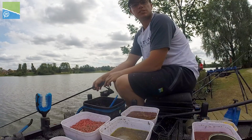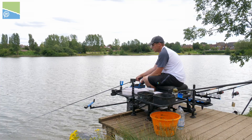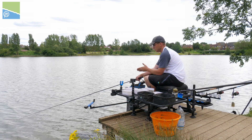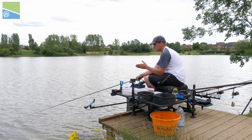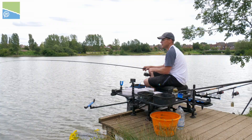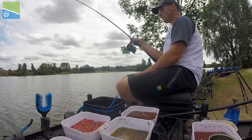To target these fish I'm just using a super soft prototype 11 foot rod. It's got a half ounce tip in it — really light and sensitive — which does two things. I can obviously spot the bites from these smaller fish, but it also allows me, because I'm holding the rod at all times, to really use it to take resistance out of my setup. So if I get an indication, what I actually do is relax the tip. As soon as I get an indication, relax the tip, let the fish sort of pull itself on, then just lift up and wind the fish in. No big strikes, no tightening right up to the feeder. It's just a nice smooth setup and we're catching.